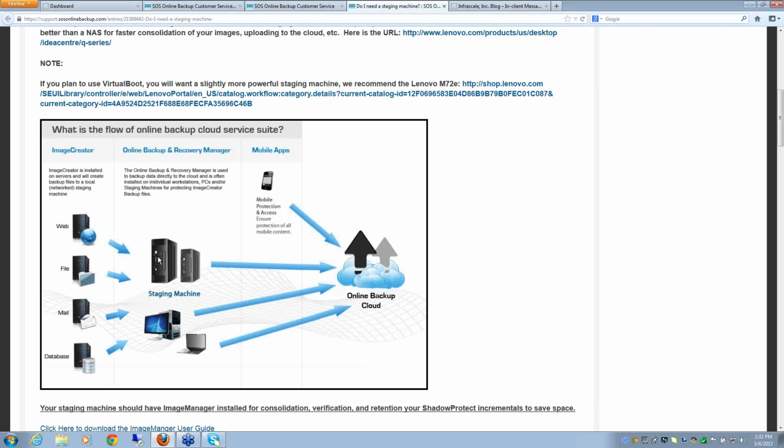So the staging machine is a recommendation. It's not required, but we do highly recommend it. It's best for performance, it's best for keeping your used space under control, and it's best for an overall backup solution. So the first part is, one, you save system resources here because we do have local procedures in place.